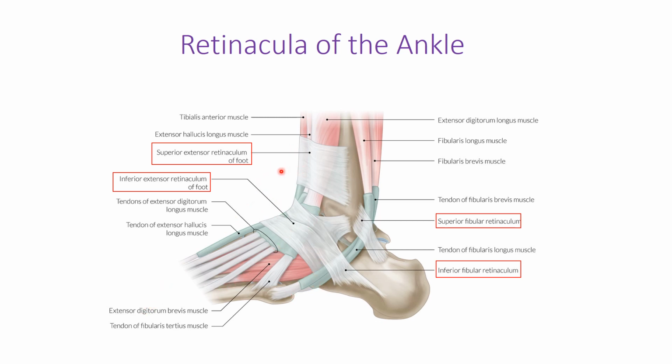Right here we have a superior extensor retinaculum tying everything down, and then we have an inferior extensor retinaculum of the foot, and this kind of makes a Y shape as it's coming across the foot. All right, and then here's the fibular retinaculum, because this is the lateral malleolus located right here. Going behind the lateral malleolus, we're going to see the tendons of our fibularis brevis and longus, which we'll cover in just a moment. But important landmarks is that these are going posterior to the lateral malleolus, whereas these tendons are going anterior, and that helps in the identification of the compartments of the leg.